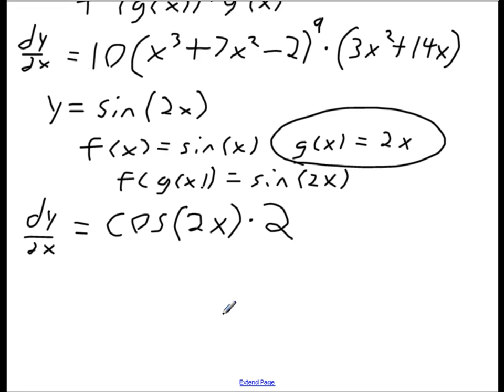And this is just another example of how we can use the chain rule that opens up a lot of potential derivatives that we couldn't take with any of our other rules. And I think this is what sets the chain rule apart, as being so powerful, and how we use it in a lot of different ways as we move forward throughout calculus.